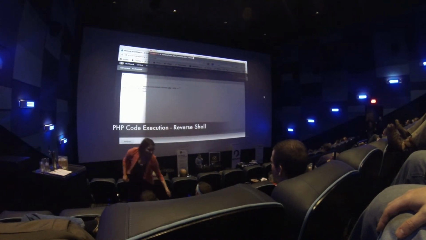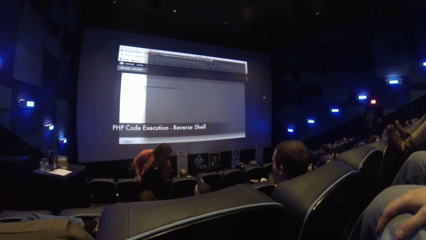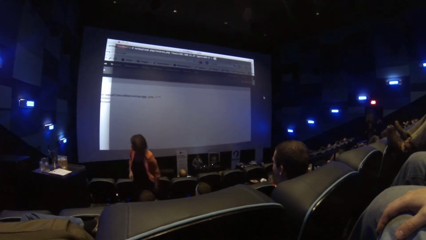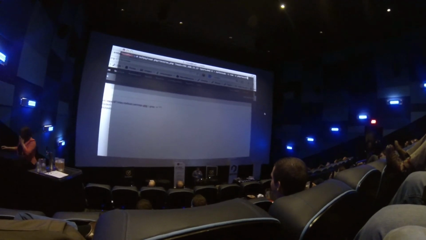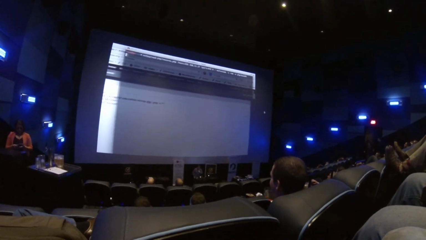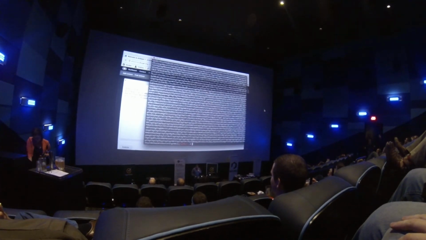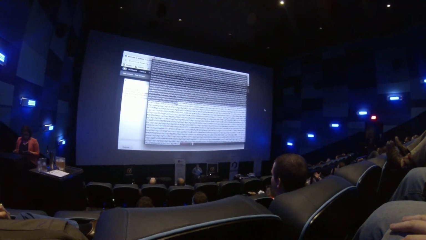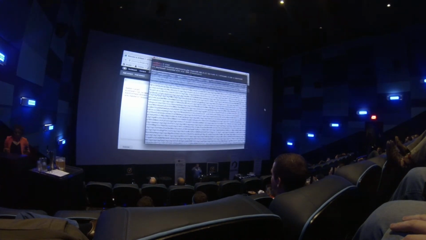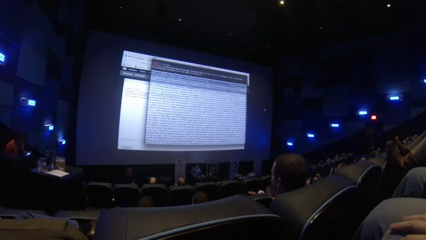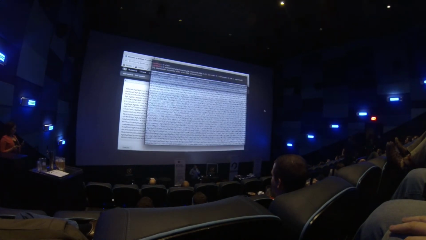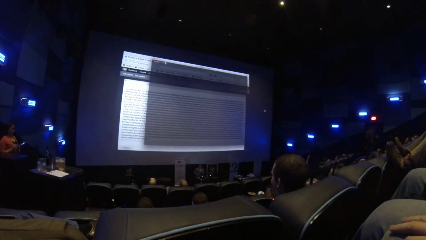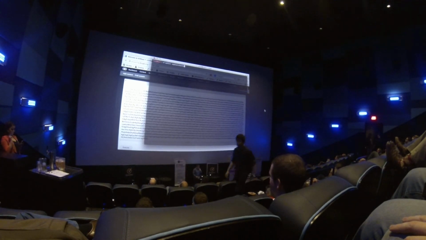Except we don't have a shell yet. So of course we need to get a shell, because we're pen testers, right? I'm just using the MSF payload to generate a base64-encoded reverse PHP shell. We're just going to let this load. All I have to do now is copy this chunk of text here, load it into the application, and let it run. As long as I have my listener set up, it's going to shovel a shell back to me, and now we have a shell on the server. So I'm starting up my listener here.